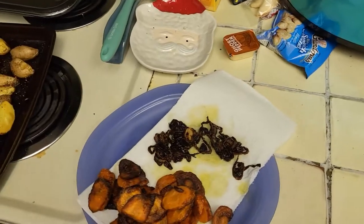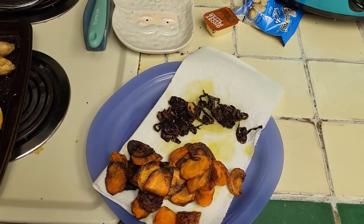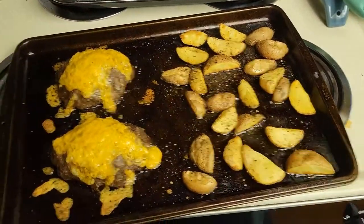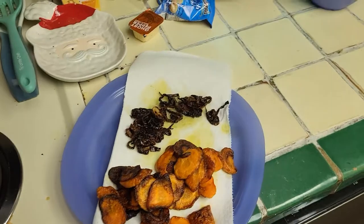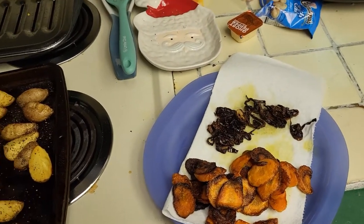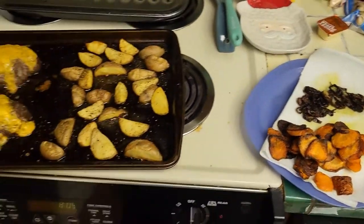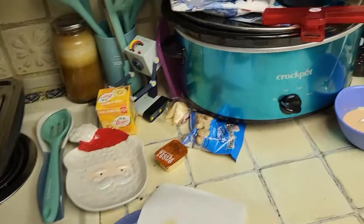All right, everybody. So we got everything. Unfortunately, I really messed up when I shallow fried because I got those a little darker than wanted. But potatoes, meatloaves, everything came out. It'll be edible. Probably just keep an eye on things. Maybe cut back the time a little bit on a few of these things so they don't come out so dark. But, you know, that happens with cooking, and that's all a part of it. Practice makes perfect. You find mistakes. You find, oh, okay, about a minute less than that. And just generally paying attention is kind of key, and it's not the easiest to do with kids. But those are my excuses, and that's just what they are, excuses.